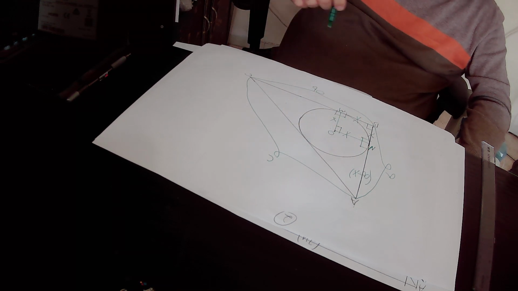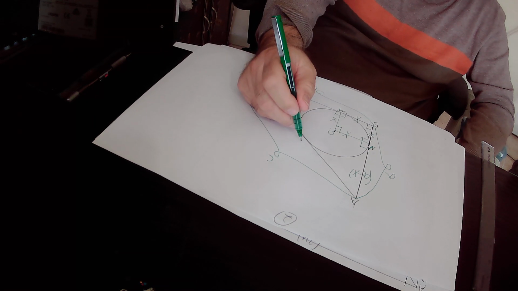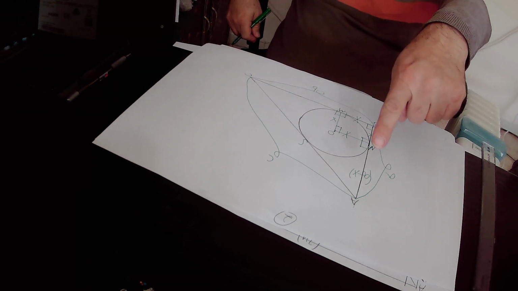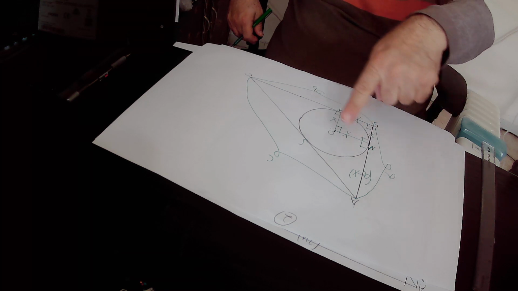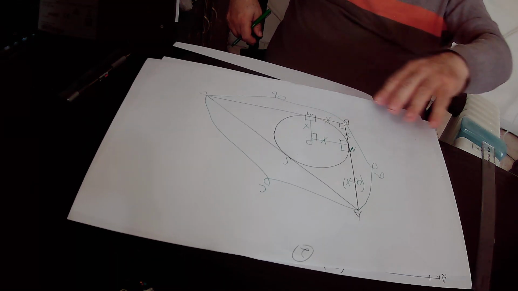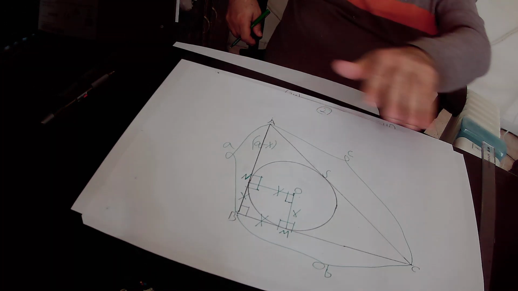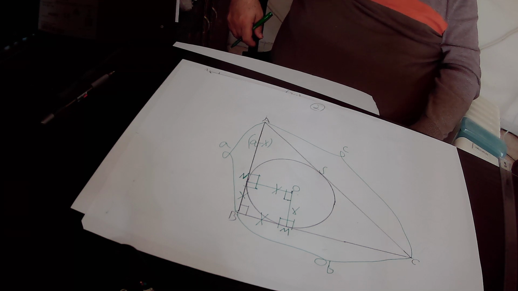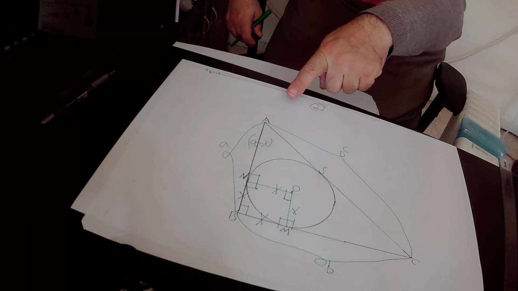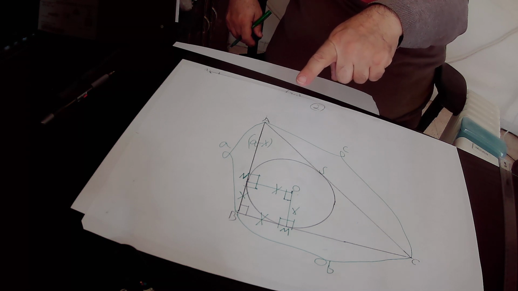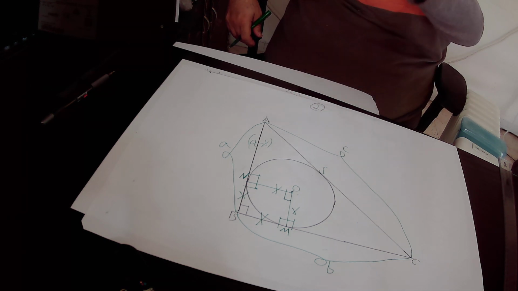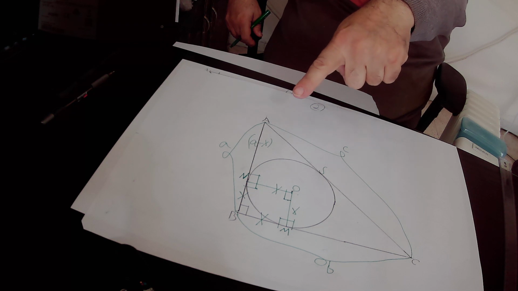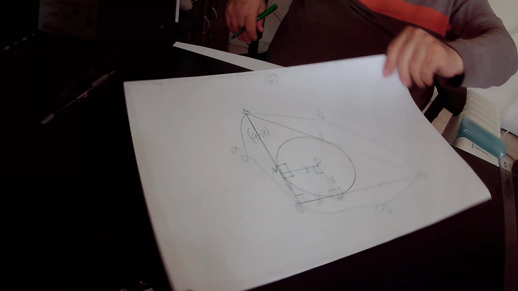We define the point of tangency of tangent AC with this circle as S. From point A, we have 2 tangents to this circle, tangent AN and tangent AS. Here we have rule number 2. According to rule number 2, the lengths of two tangents from a common external point to a circle are equal. We have the common external point A. From it we have two tangents to the circle, tangent AN and tangent AS, and according to rule number 2, they must be equal to each other. That is to say, AN equals AS, but AN is a minus x, therefore AS must also be equal to a minus x.